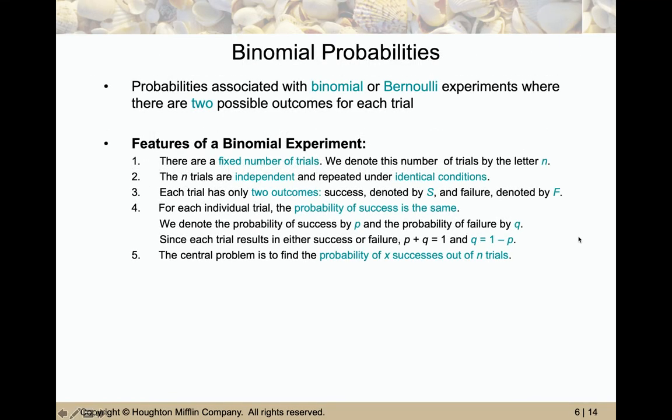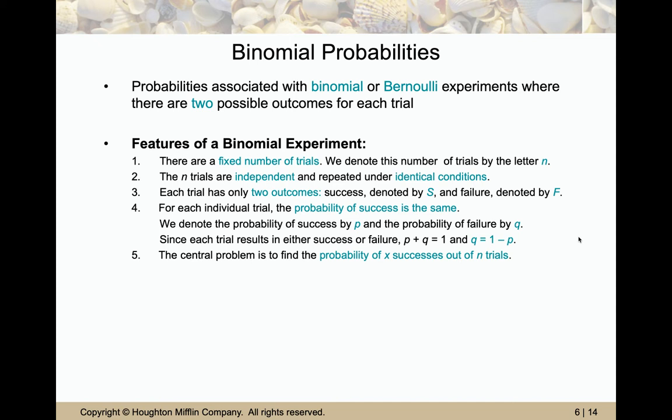All right. There are certain conditions that have to be met in order for a particular situation to be considered a binomial or Bernoulli experiment. The first thing is you have to have only two outcomes. You have to at least be able to classify the outcomes to be success and failure. The success is not always the desirable characteristic, it's just the characteristic we're interested in.